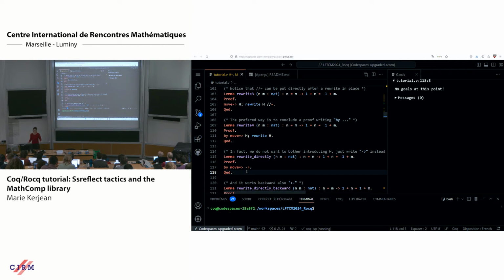Okay, and it was very painful for me to show the previous examples because you never want to explicitly name a hypothesis that you are going to use just after that. I mean, who would do that? Don't lose time doing that. Instead of naming it, just tell the proof assistant how you are going to use it. That's the only reason for the hypothesis to be introduced. You shouldn't have to name it.